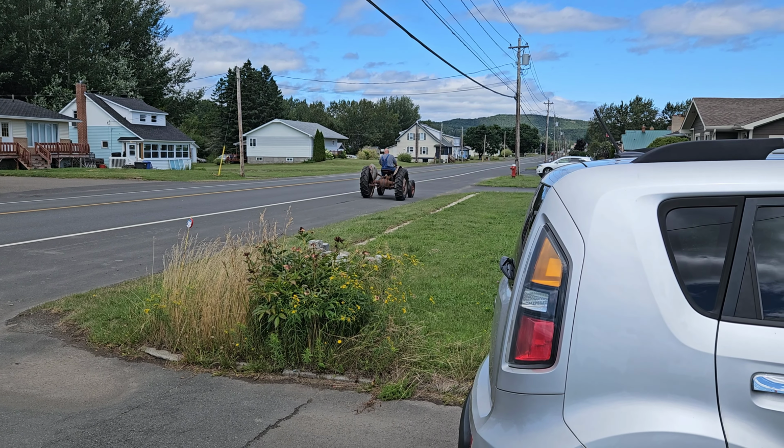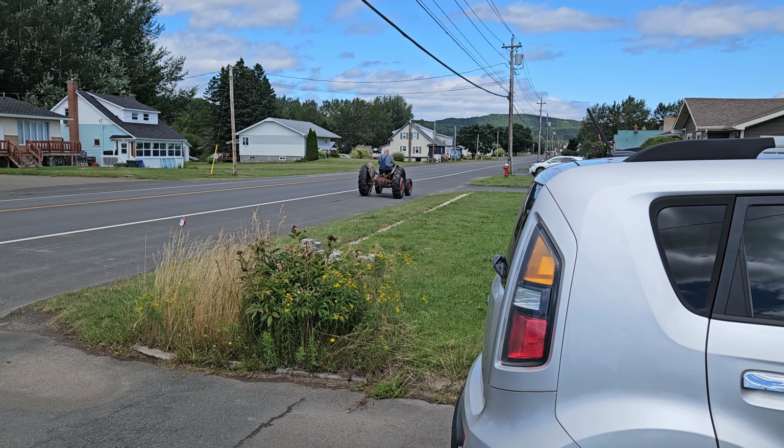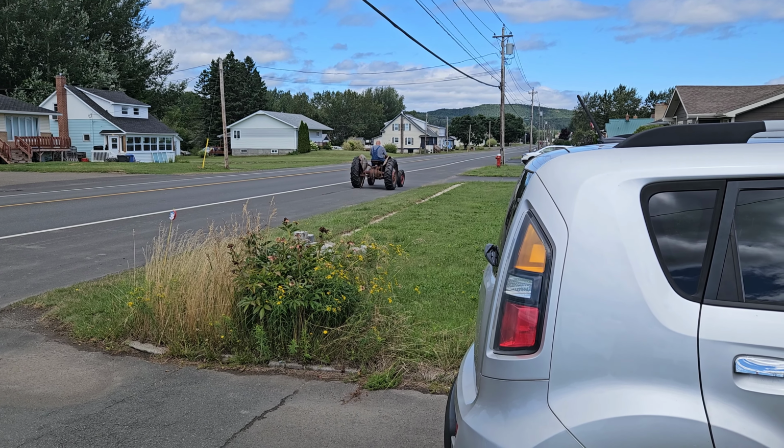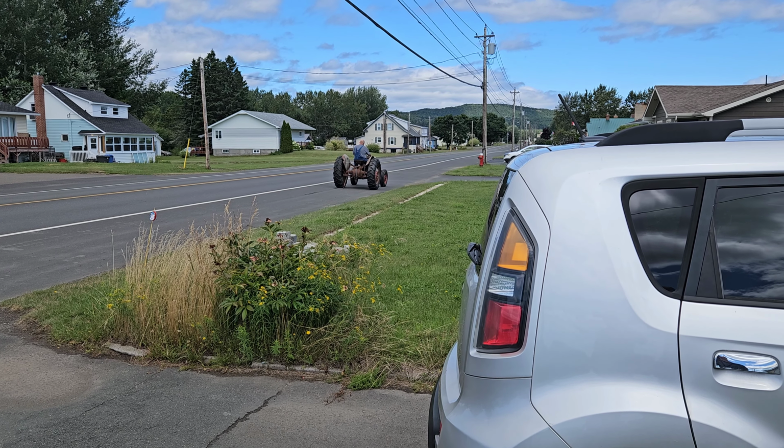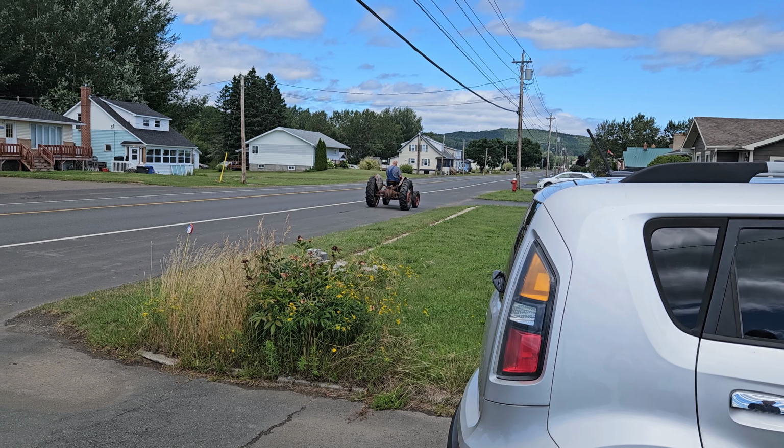It stalls out in the middle of the road. Needs an axle seal. Here it goes. Out of gas. Hang on, folks.